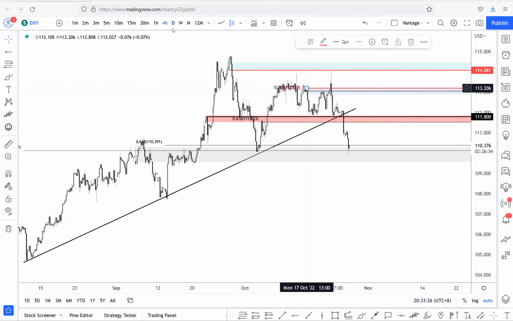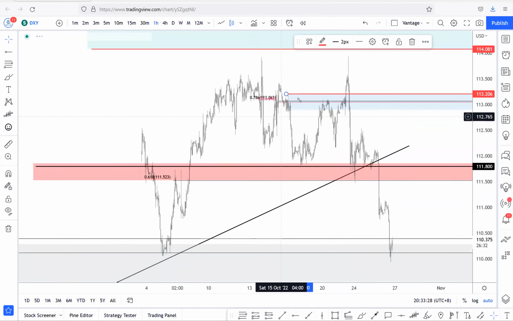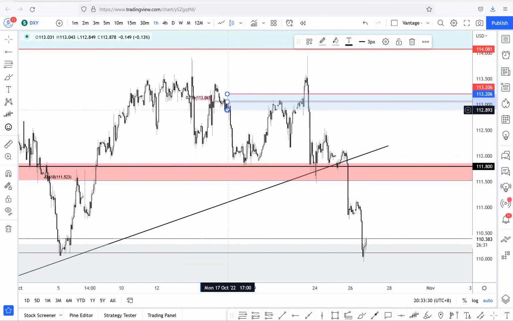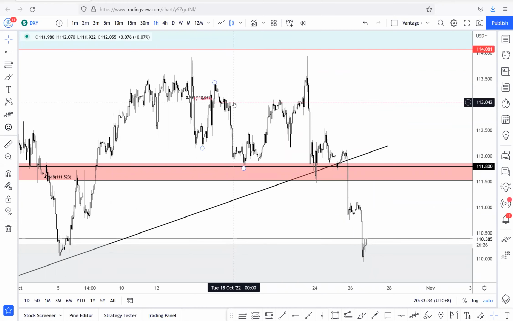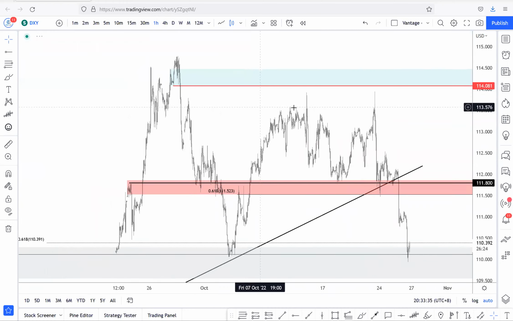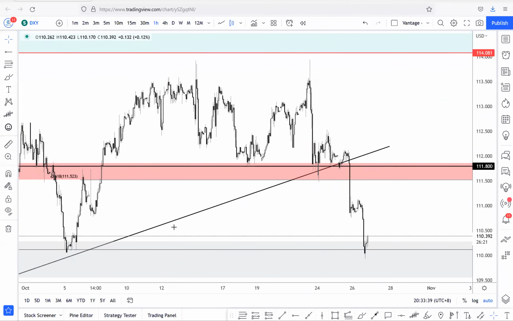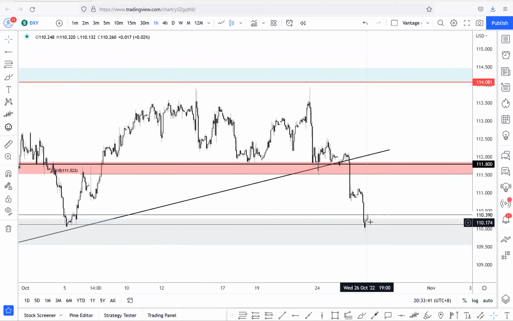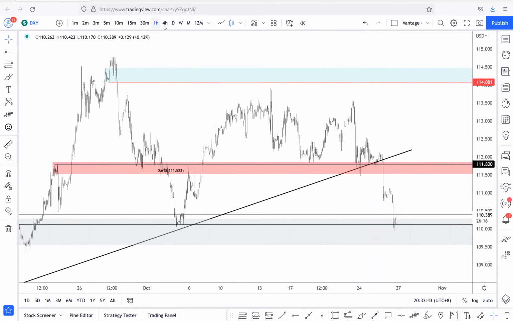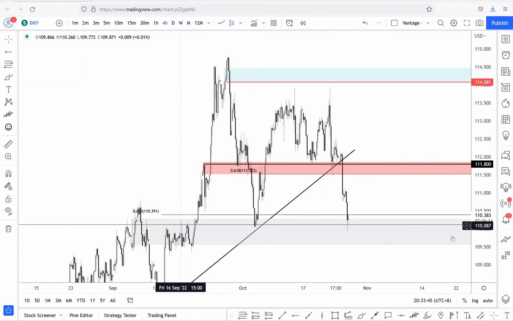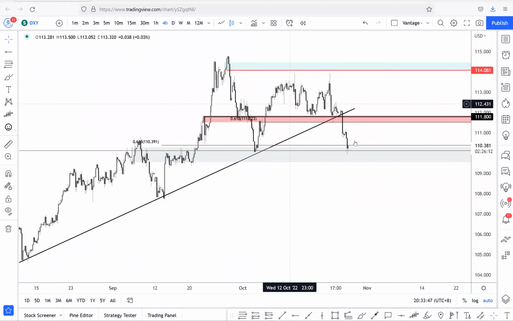Having identified this, let me just remove all these levels. This is not valid anymore. So these were our previous setups. Essentially, you can see that coming into this region, prices are again sitting on this gray zone. This is the area that we first identified as the support many weeks back, where we saw that bounce. So prices are revisiting this low as well.